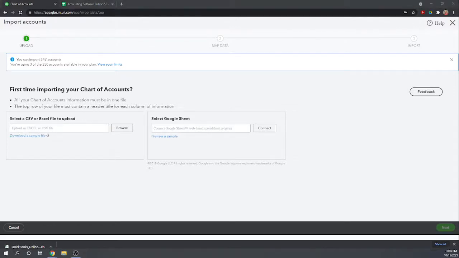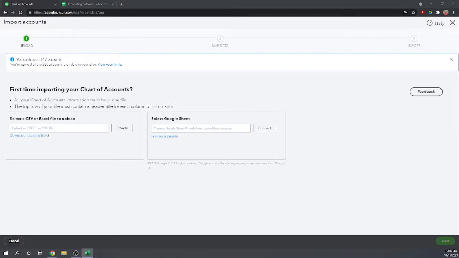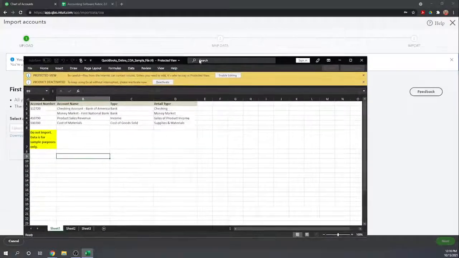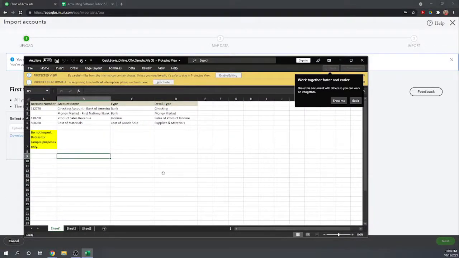Taking a little time to open here. Okay, so it looks like it doesn't give us the beginning balances that we can import.